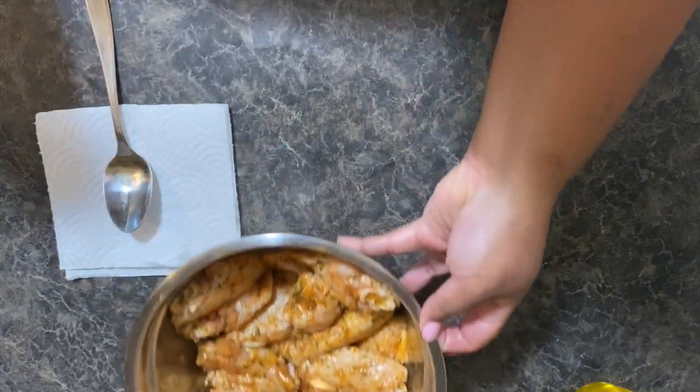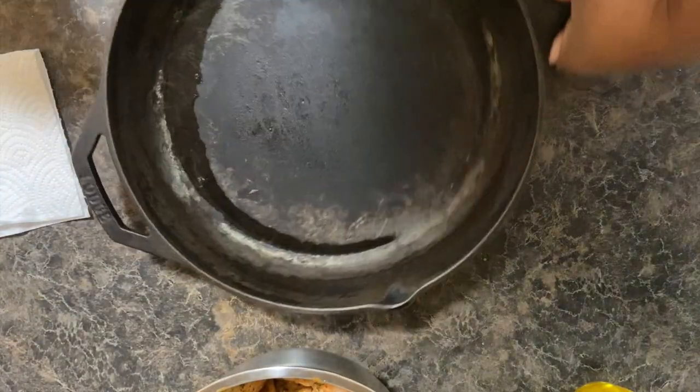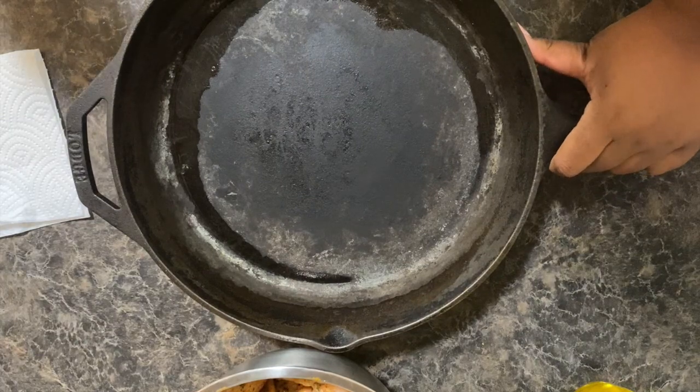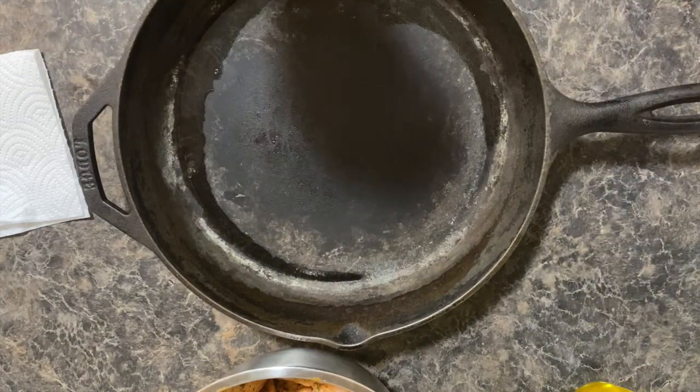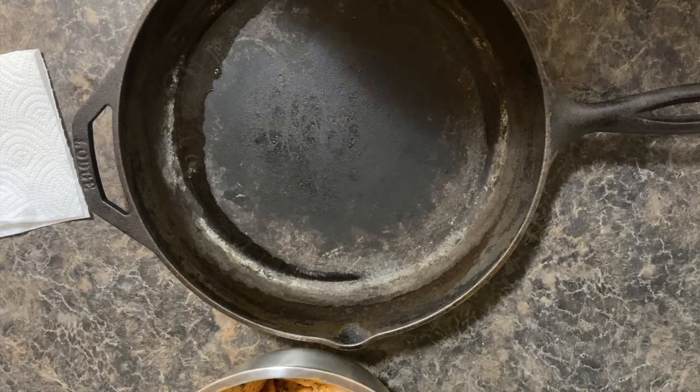So I'm going to dispose of the glove. I'm just going to take my other hand and get the cast iron skillet. This was a mistake. If you're watching this and you're trying to do this, I wouldn't even worry about having a cast iron skillet, because I was just being lazy and didn't feel like getting the other pan, but the wings wind up sticking to the bottom of this, so that's not cool.